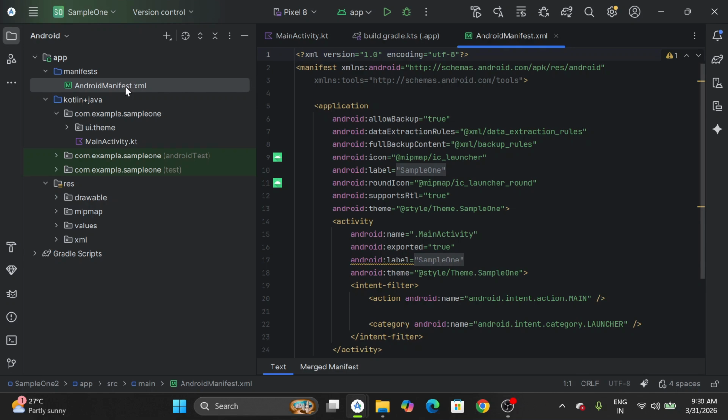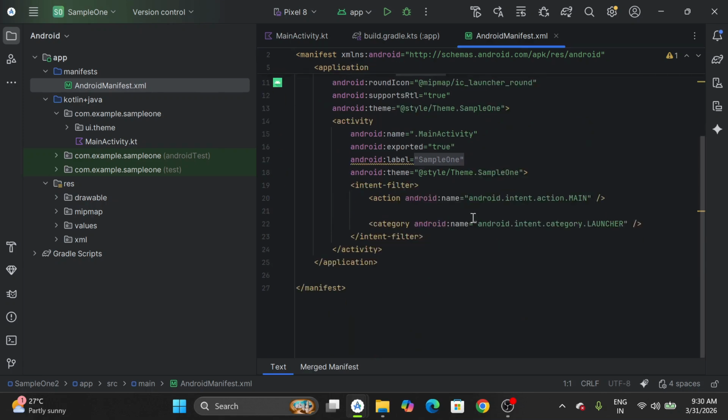And next we come to the activity. What is an activity? An activity is nothing but a screen of your application, for example a login screen or home screen. These are all activities. And what it is doing here is, when your application is launching, you need to show one screen, either a login screen or welcome screen, whatever the screen may be, you have to show something. But how is that done?